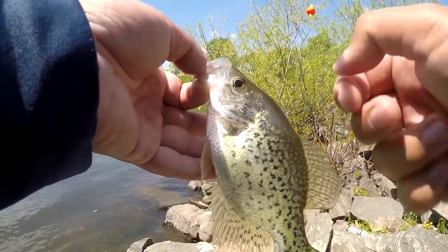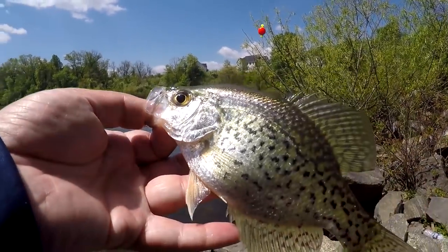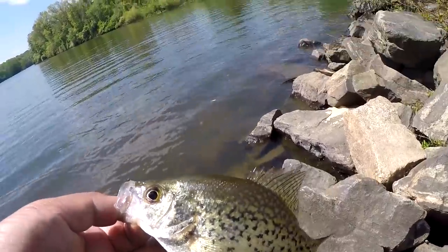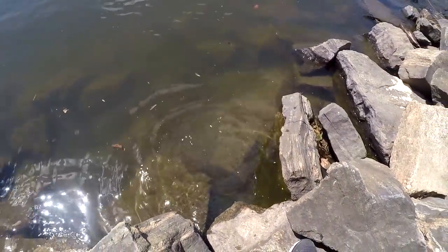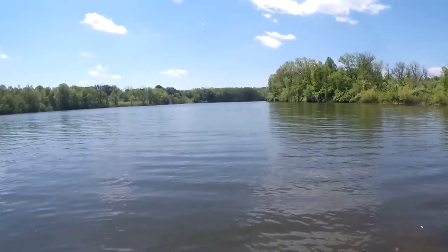Check that out — that little EPF Swim in pink is getting the job done, son. Very nice. We're still looking for that slab over here though. But if you count all the species in this video today, this would actually be species number four — so that's not bad at all for a day of multi-species here at Marsh Creek.